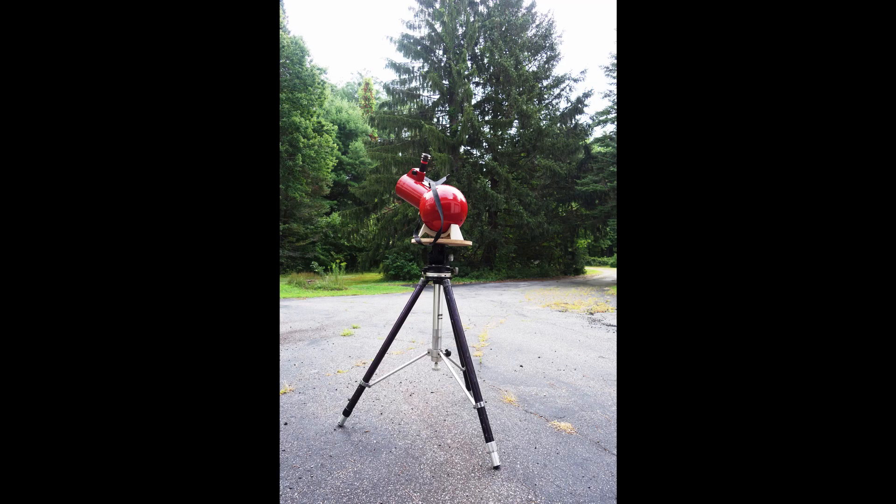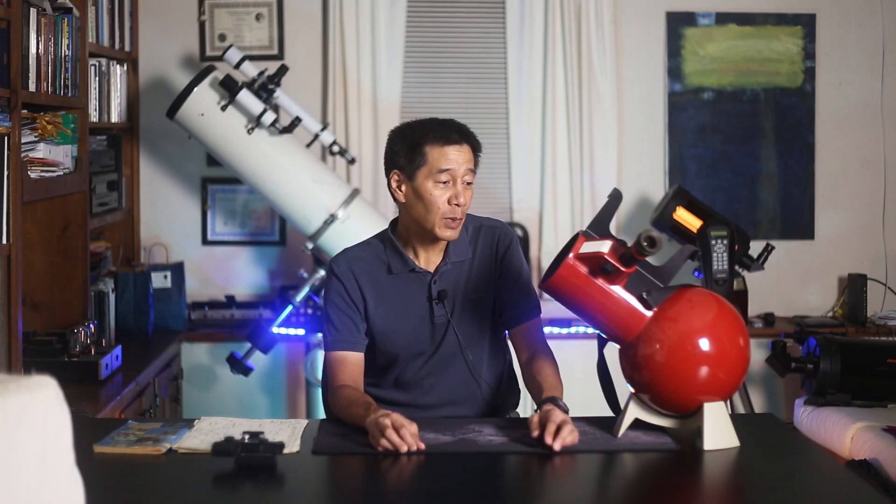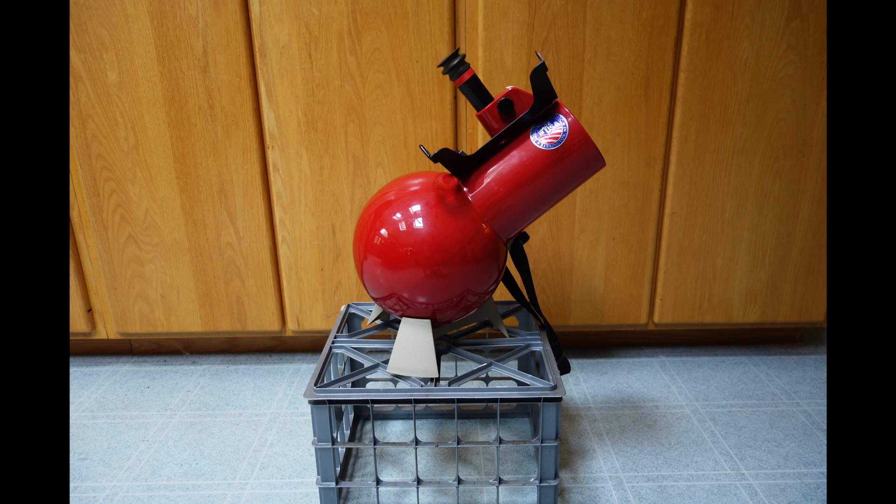If you do buy one of these things to use it, your major problem is going to be finding a place to set it. Some people try setting it on the hood of a car, on a picnic table, on a barrel — none of these are great solutions. I have a club member who came up with a great solution using a heavy-duty tripod. What I used to do — I was in corporate sales for many years — I would put this in a milk carton with some foam padding and throw it in the trunk. If I was in a hotel room and bored at night, I'd take the telescope out of the milk carton, turn the carton over, set the telescope on it, and I was good to go.